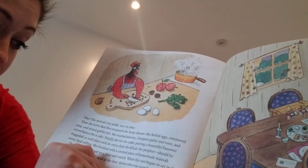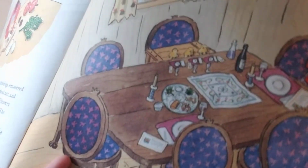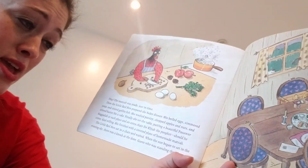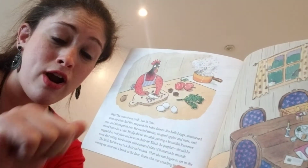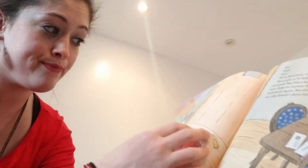The little red hen sat in a chair and waited. Look, she was all by herself at the table. Do you think she wanted her friends to come? I think so. And then all of a sudden it became nighttime. And guess what happened? There was a knock at the door. Knock, knock, knock. And guess who was there?